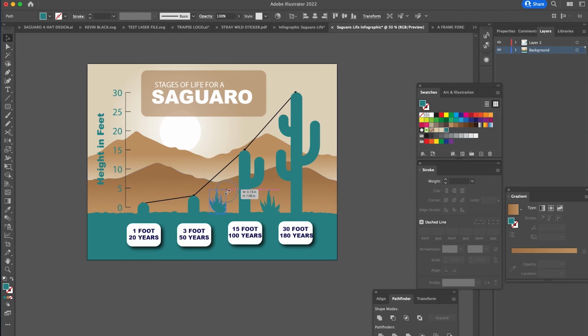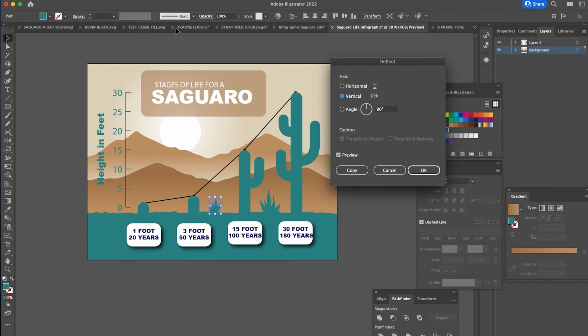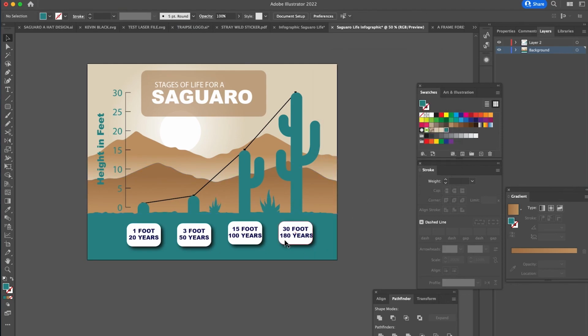This time I am going to hold the Shift key to scale it proportionally, and then I am going to reflect it so it's not perfectly obvious. So I'm going to go Object, Transform, select Reflect, and then I'll just make sure it's vertical, and click OK. And so there is our other little one. I'll actually probably leave it over here so it's less interfering.